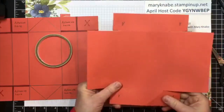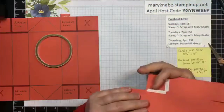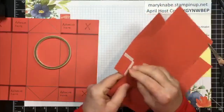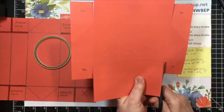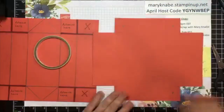Okay, so let me see. Nope. I did not need that one there. Okay, I'm just gonna keep that one there to make sure it's plenty sturdy for me. Okay, so that, yep, that will suffice.